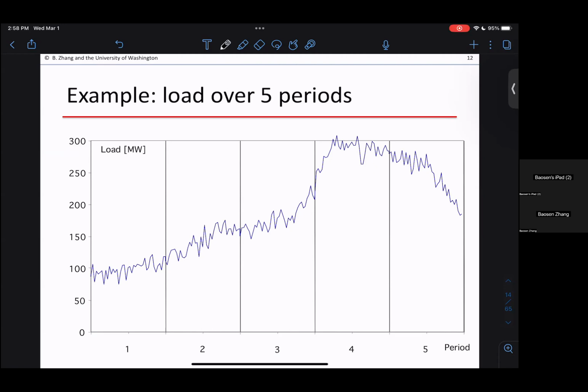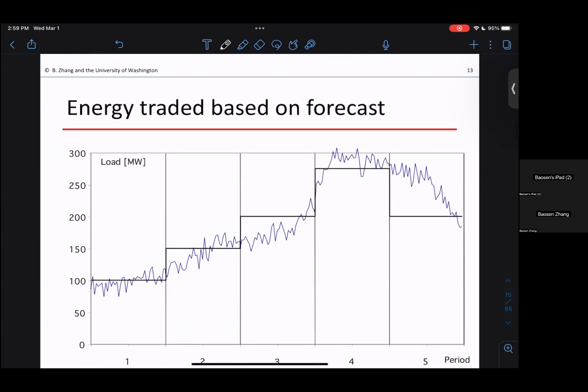The way we do dispatch for this is you basically dispatch, or you trade your energy. We solve this economic dispatch problem. These are a lot of variations. What do you pick? You pick the forecast. You trade energy on this forecast value. This is 1 hour, so the forecast will say everything's constant within this hour. And so our energy traded is based on these values, based on the average forecast.